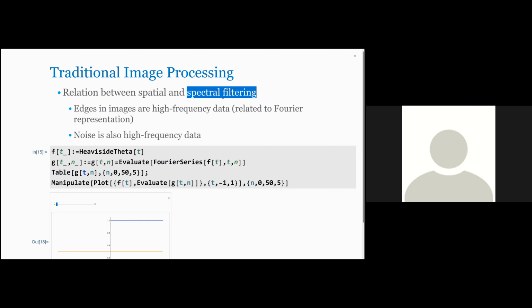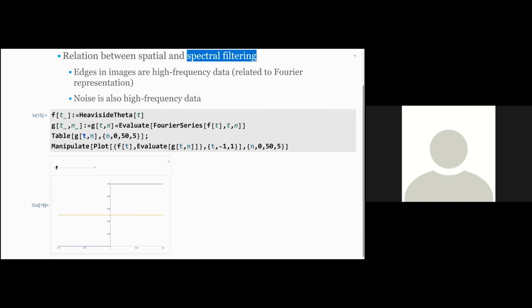And what we find is, I'll maybe illustrate this first, and then I'll talk about how it relates to images. As I increase this point, I'm adding terms to my Fourier series. I'm trying to approximate the step function. It starts at 0 and jumps to 1 when x is 0. As I increase the number of Fourier modes, going higher and higher up the spectrum, with increasing frequency and decreasing wavelength, I get a better and better approximation to the step function. What you can see is that low order Fourier terms capture slow undulation nicely. They can capture smooth changes nicely. But when we have these steps, we require lots of high frequency information to capture that.